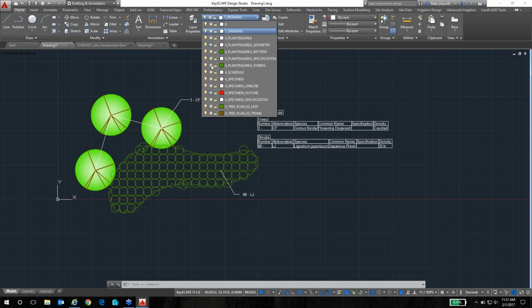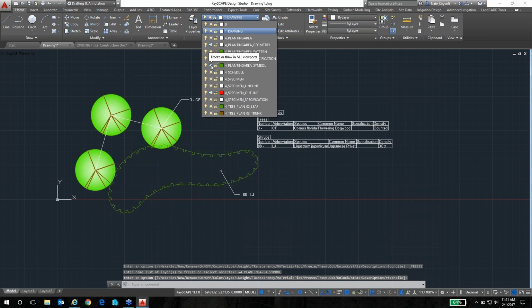The count's based on an equation, whether it's a square spacing or a triangular spacing. This is more if you're doing a rendering, like a 3D rendering, and you want that shape to show up as a texture, multiple objects, not just an outline. For the most part, we keep that turned off.